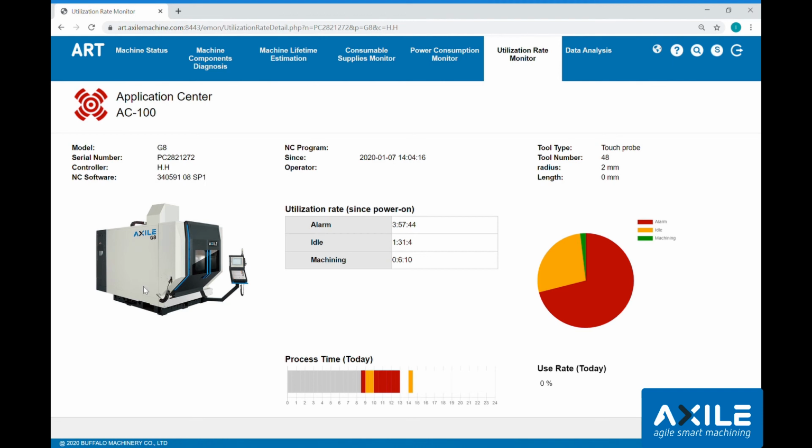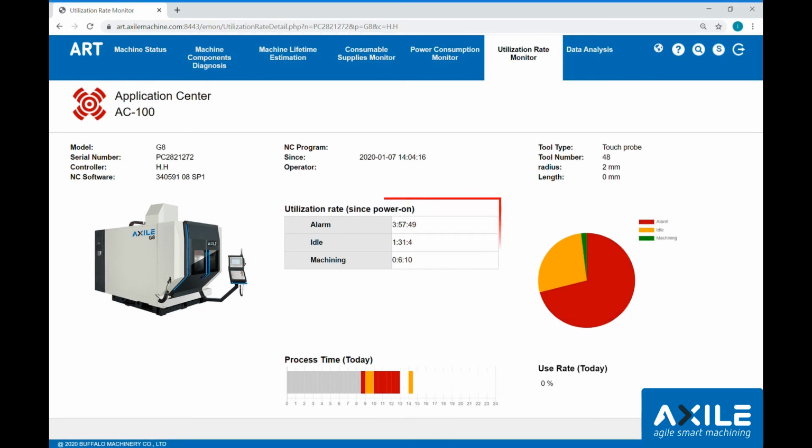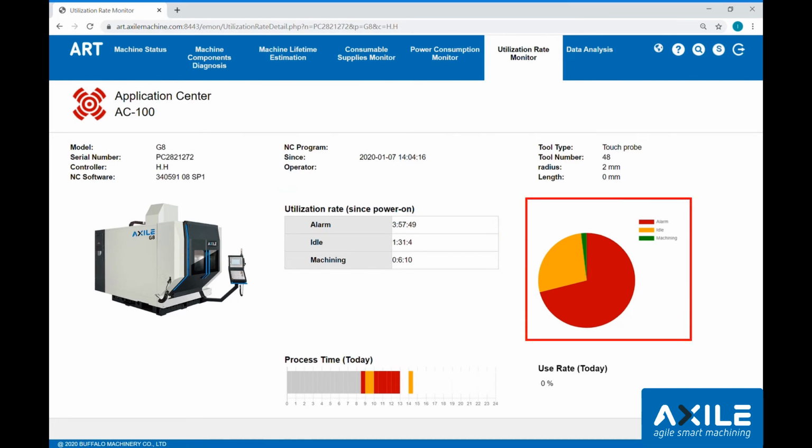This is the Utilization Rate Monitor page. This screen displays the state of machine usage or the usage condition at any point during a current 24-hour period. Machine runtime means actual in-cut time for the machine from start to current state. Idle time means machine time spent for non-cutting functions. The alarm time means abnormal downtime. The pie chart displays the proportional relationship between each state.